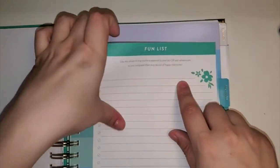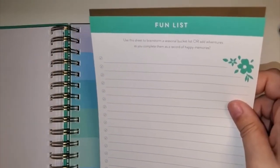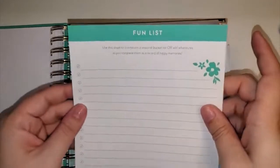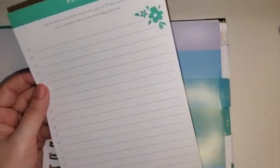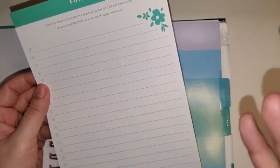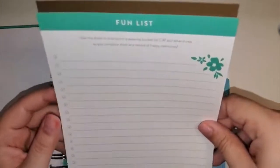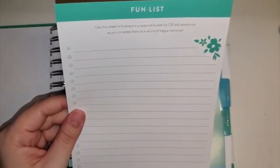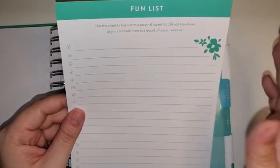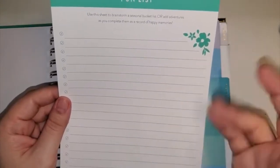And then there's a month in review. This one is a seasonal fun list. I have it in January because it's the first month, and I'll be doing all the prep work for the month before January starts. This is going to be all the fun things I want to do for — I mean, it's still considered winter. So it's going to cover January to March, which goes into a little bit of spring. For the next three months, these are the things I'd like to do, and they may carry over if I don't get to them all.